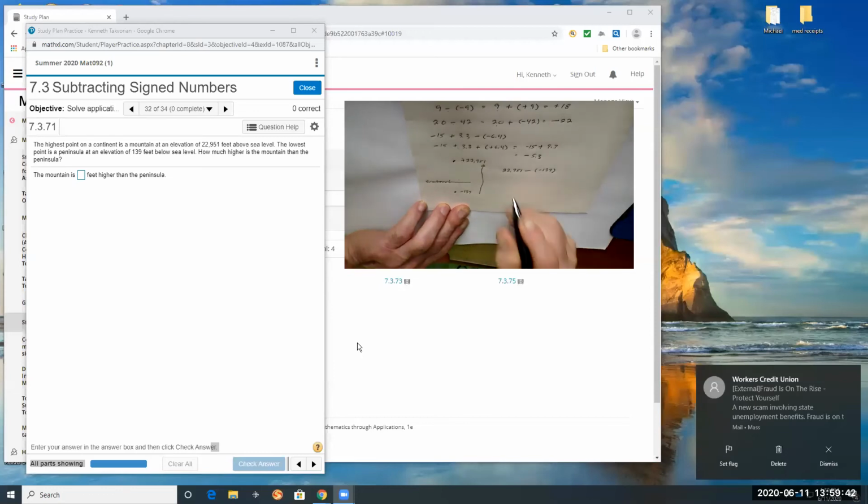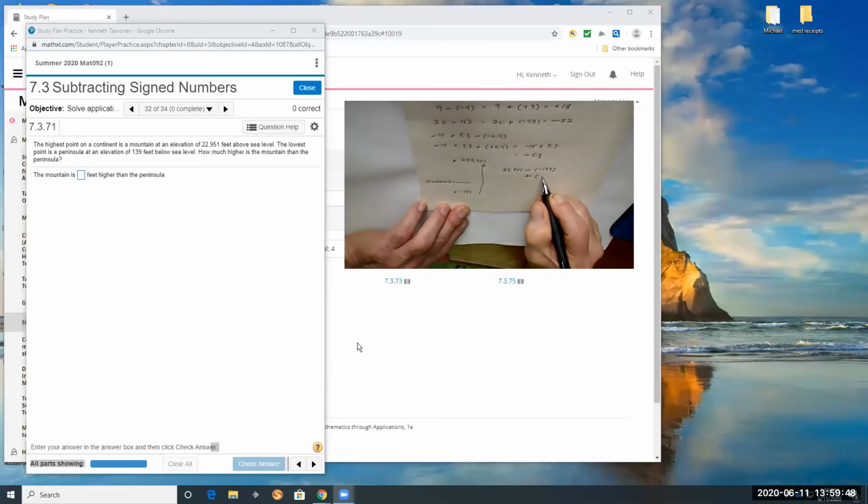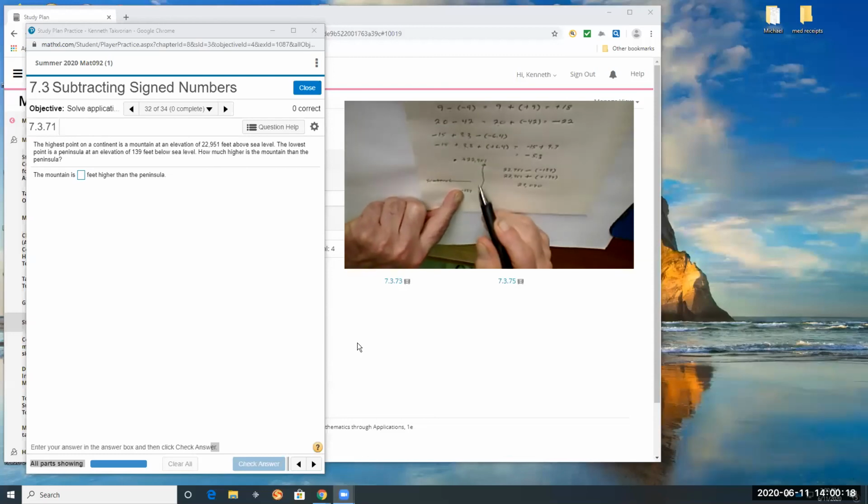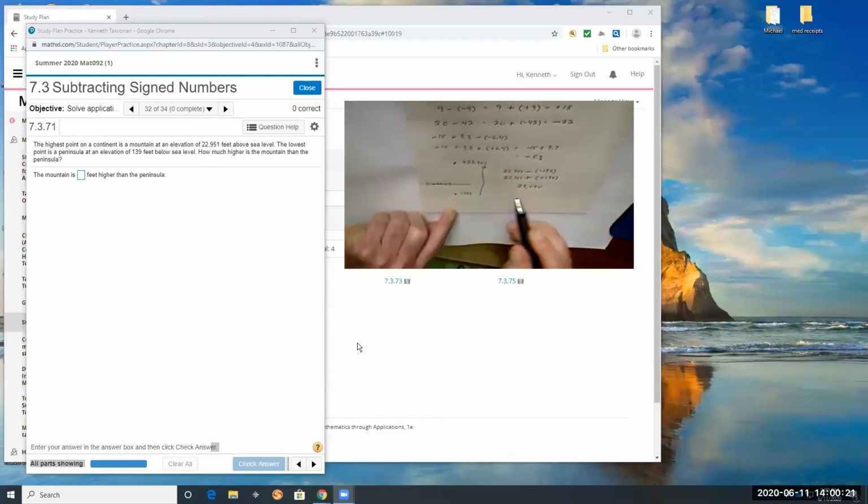And the way we do a subtraction is to rewrite the subtraction as an equivalent addition by taking the opposite sign, +139. We still have 22,951. And if we perform the addition of two positive numbers, we're going to come up with an even larger number, 23,090. Obviously, we had to get back up to zero. That's 139 units. And then we had to go 22,951 more. So that's why this is the answer. We don't want to take 139 away from 22,951. We want to subtract it.